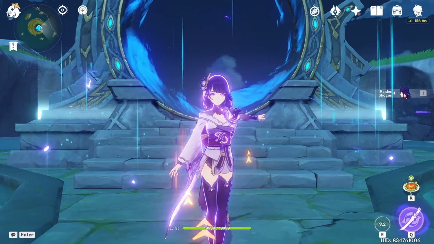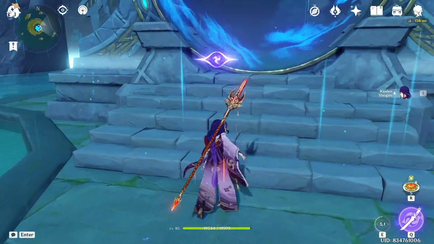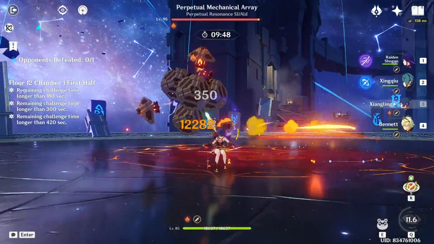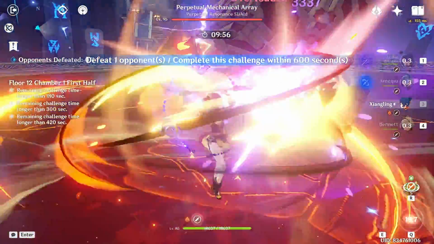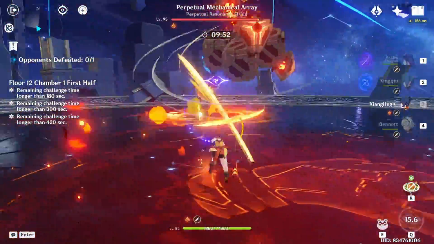The next thing is her E skill. We do Shangling's first, right? So we're hitting for 12,000. This is without doing Raiden Shogun's E skill. Doing her E skill increases your teammates' burst damage, right? If I do this now, as you can see, I'm doing more burst damage from my Shangling.